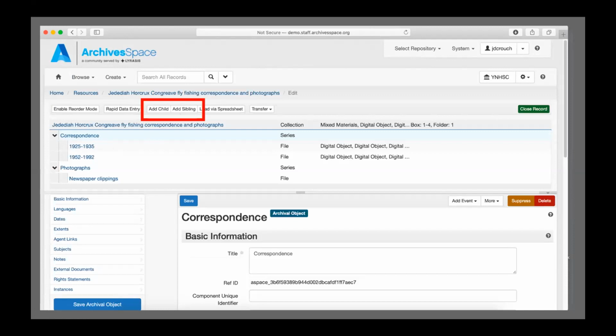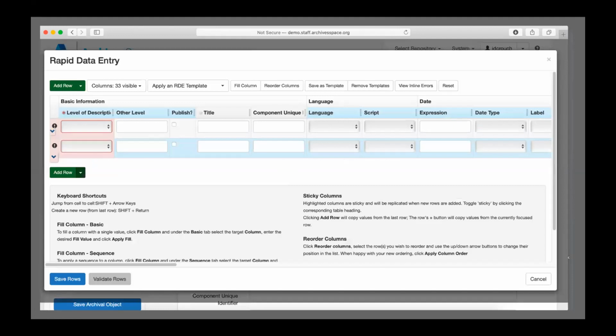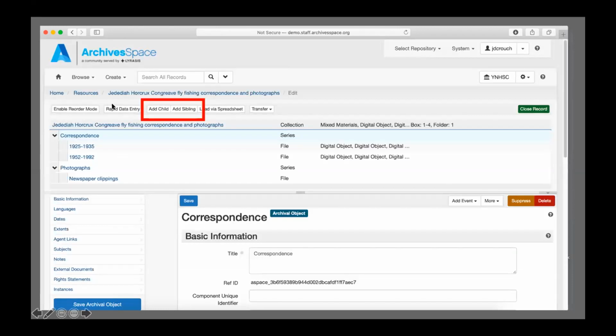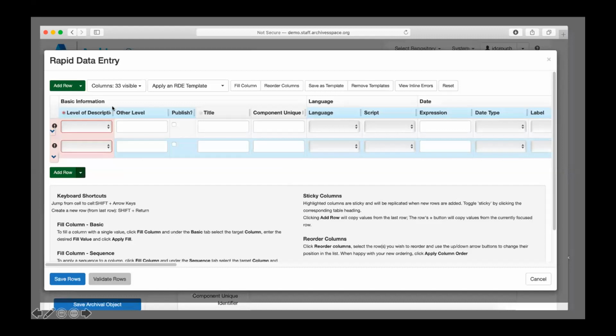Another way to create component records is through the rapid data entry function, which is this. You'd select rapid data entry here, and it looks like this. The RDE tool supports repeated entry of resource component records at the same level, so it requires fewer mouse clicks and it saves time. You can also create preset templates in the rapid data entry tool, so it's more efficient when you're entering a list of information where it's the same basic content being entered over and over. And all of the same notes and subrecords for the component record template are available in the RDE tool, and you can just select which ones you want available.